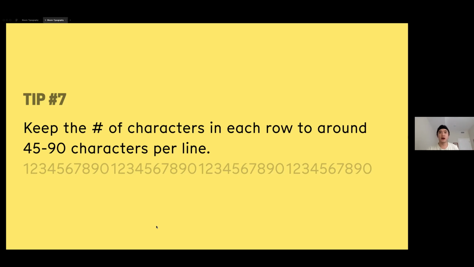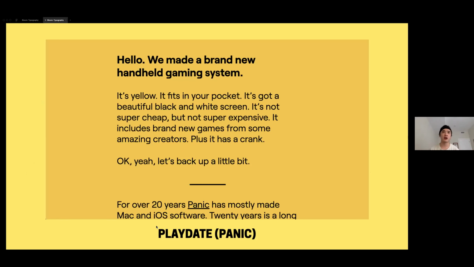An example on the lower end of characters per line that I found was this website called Playdate. It was this company, they made this gaming hardware system. It's really cool. It's like a Game Boy, but it has a crank on it. Anyways, they have this marketing website where there's very, very few words on each line, but it's spaced nicely and the font is a little ornamental. So they do it like that. They have everything big, nice line heights. And it's very nice and legible. And it also has a really strong statement to it.